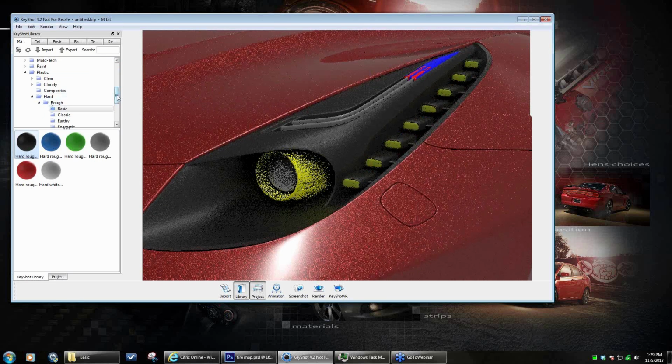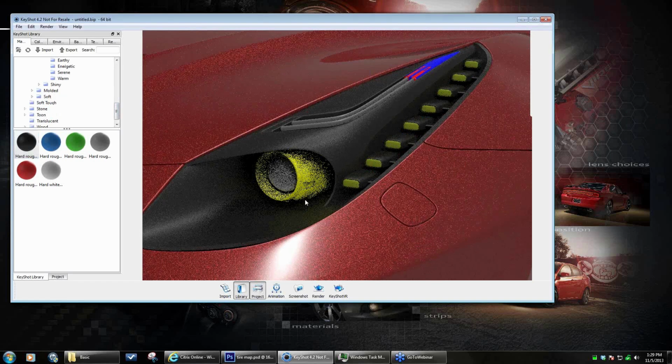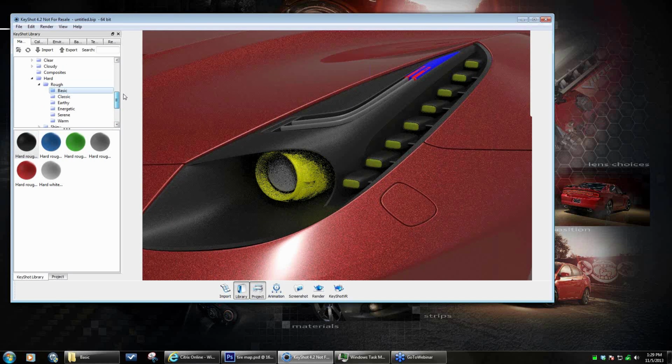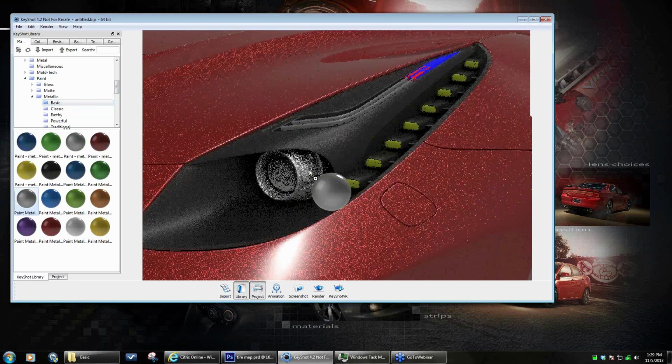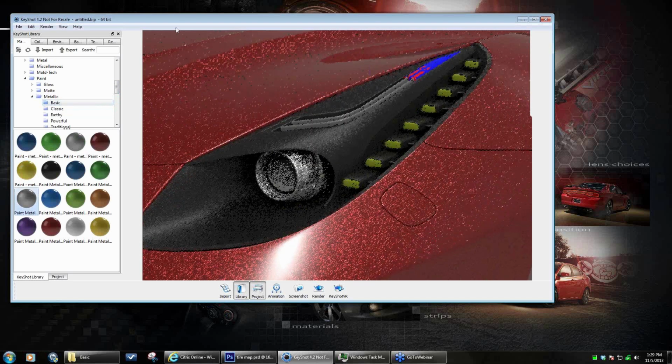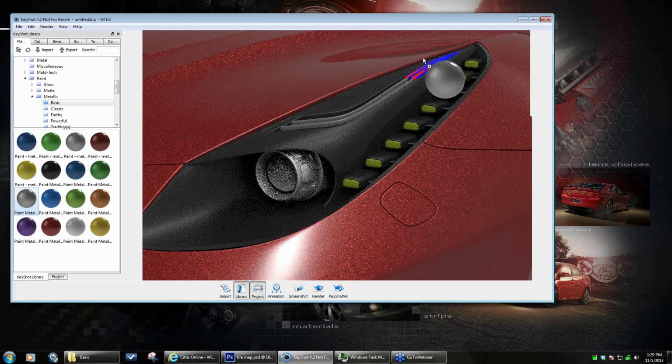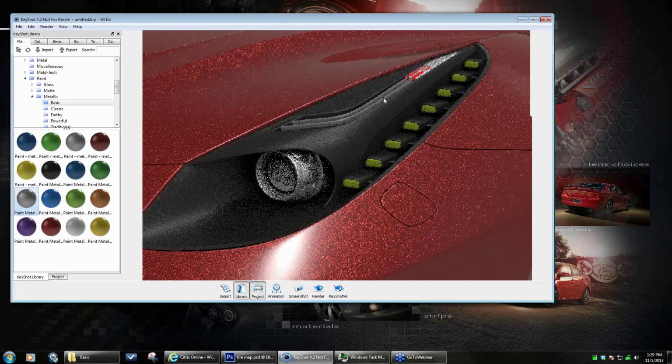Now I know from reference this isn't chrome. This is more like a satin finish once again. So I'm going to go back to my trusted metallic paint. Put that on there. This is silver up here. This is black.